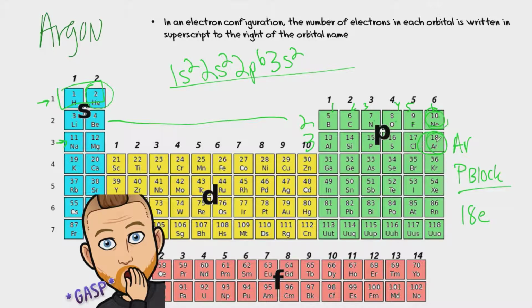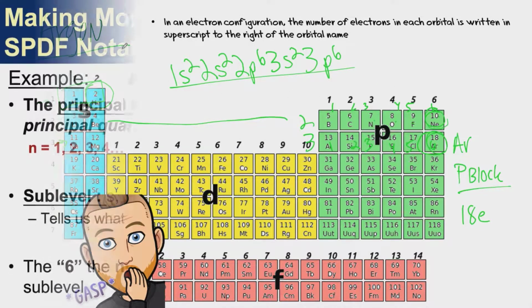Where is argon? It is the last element in there. So it is the first, the second, the third, the fourth, the fifth, the sixth element. So argon would have an electron configuration identity of 3p6 essentially, but it would also have all of this filled here. So the way we do it, the gold standard, is we would write 1s2, 2s2, 2p6, 3s2, 3p6, and that would tell us our electron configuration for argon in the ground state.